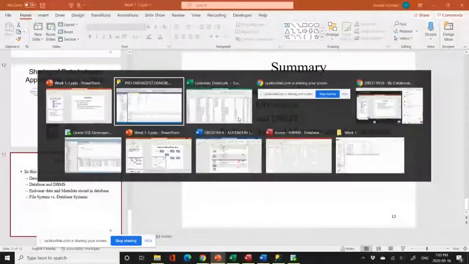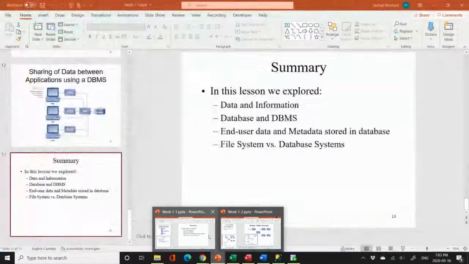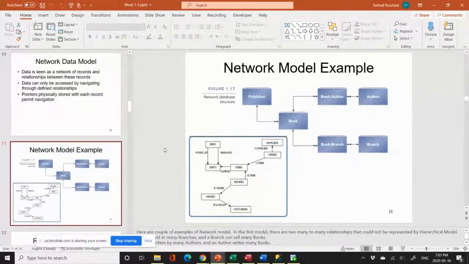Okay, so as I said, I'm not going to go more than this for this week. I will let you read through some of the chapters. The PowerPoint is uploaded, the data model PowerPoint, week 1, 2.